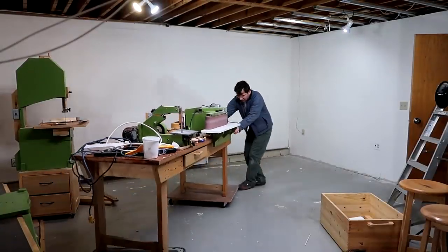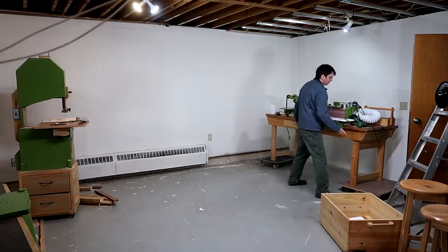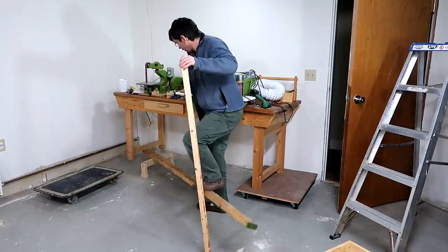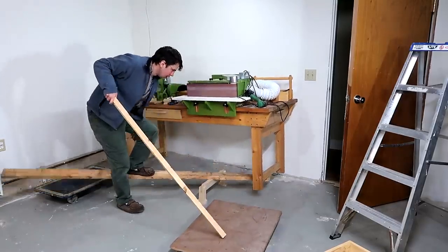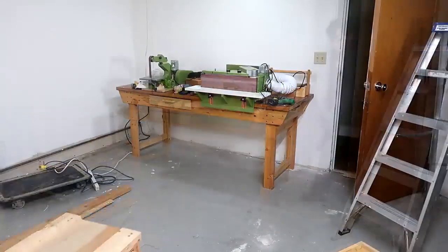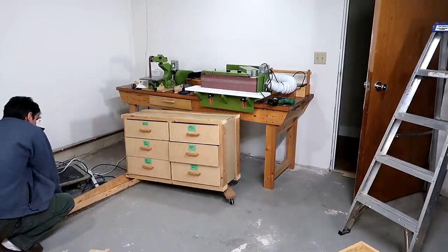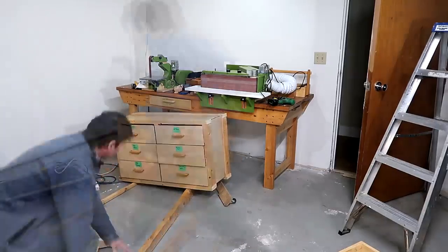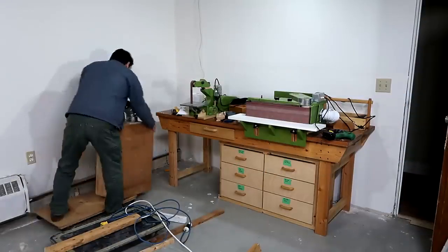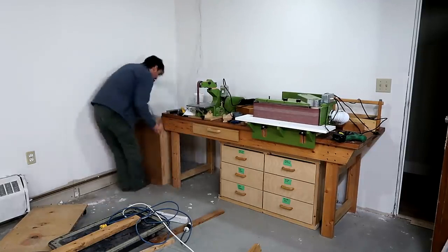I already had the belt sanders on this workbench, and I just levered it up onto some dollies so I could roll it out of the way and into a new place without having to lift the sanders or the workbench. The reason I wanted the workbench in this spot is so I could still open that big drawer on the end, which I could never use in my big garage workshop. The drawers that are here used to be in my lathe stand, but I don't have that big lathe anymore. And I turned the drawers that used to be under this workbench into a separate workbench in the other room. It turned out that corner was a little bit too tight and I had to move the workbench just a little bit to make room.